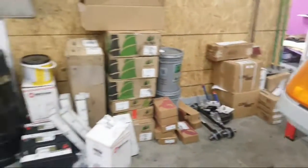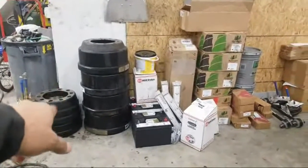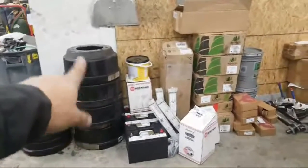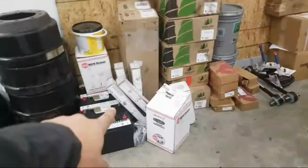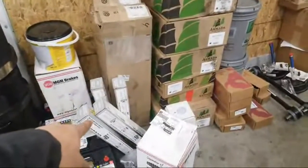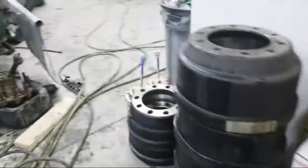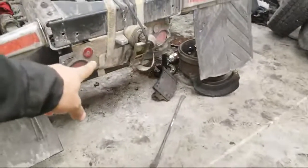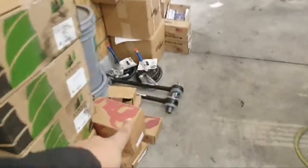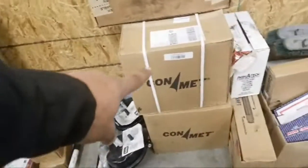So here we are. We got parking brake chambers, drums for the steers in the front and the tractor. We have more brakes in there. We got S-cams and shock absorbers for the cab. These are all shoes. These are tail lock panels, which we needed one because this one pretty much fell off right here. We have torque rods right here. We got more chambers. We got hub assemblies, Comet.